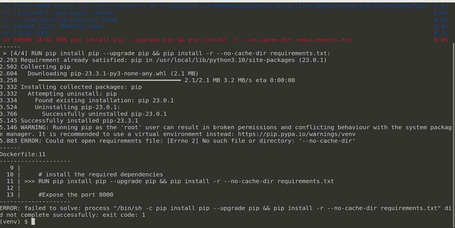Okay, we have some problem here. What is it? Okay, looks like the line -r seems to cause a problem. Let me check if I can pip install.